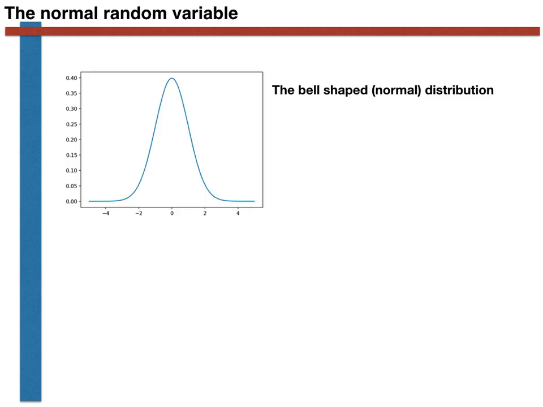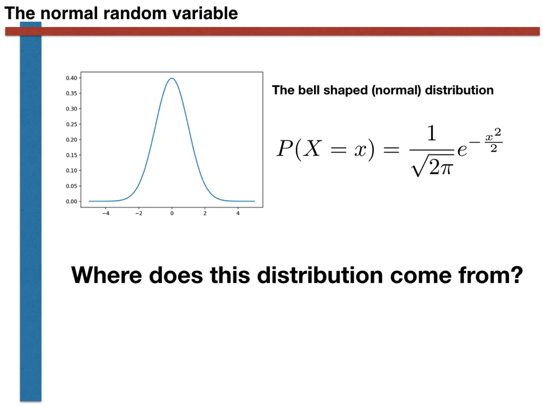You probably already know, however, that in statistics the bell-shaped distribution shown in this graph, the normal distribution, is very important. The probability density function for this type of random variable is given by the expression shown on the slide. It is therefore reasonable to ask where this distribution comes from. In other words, what phenomenon can we model using this particular distribution?